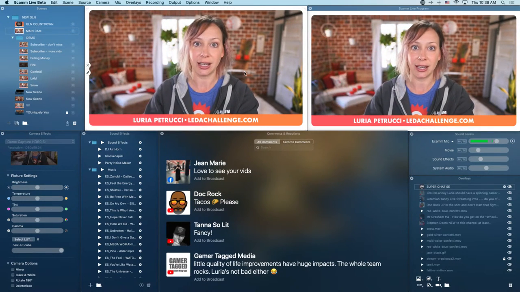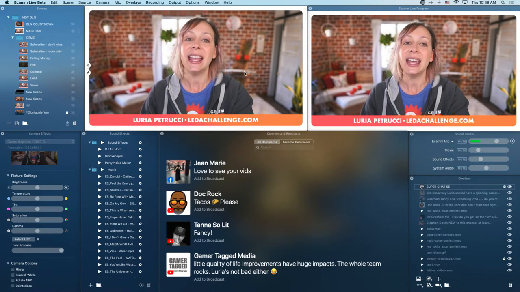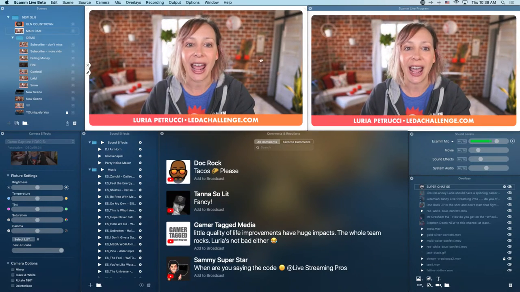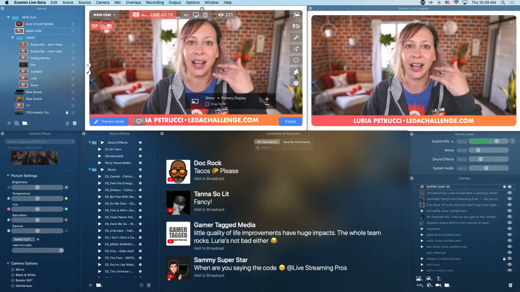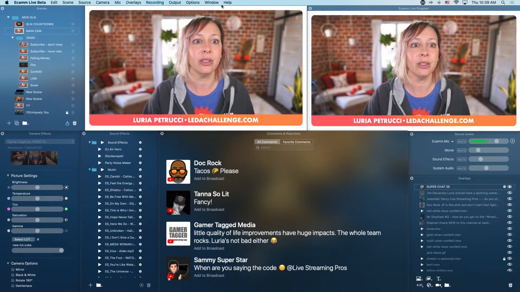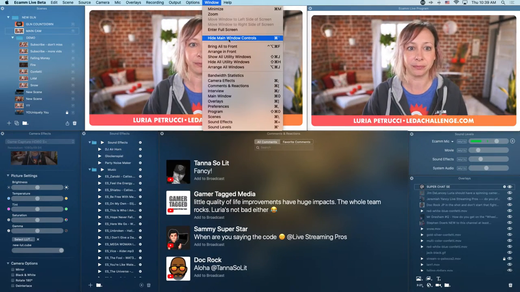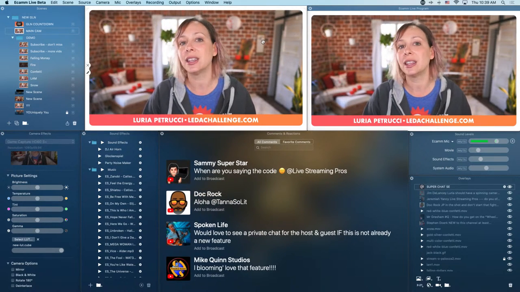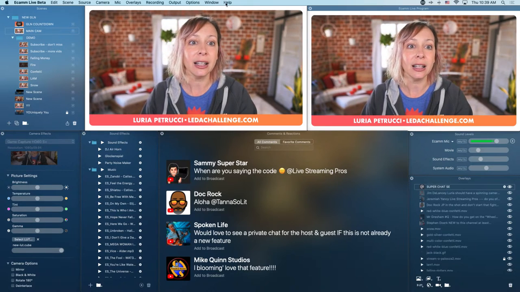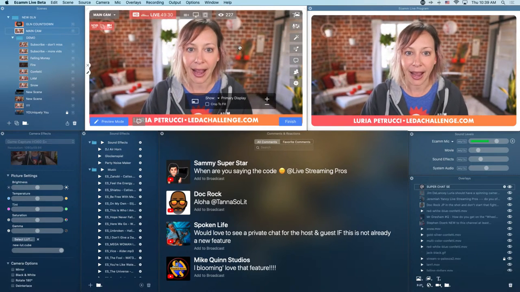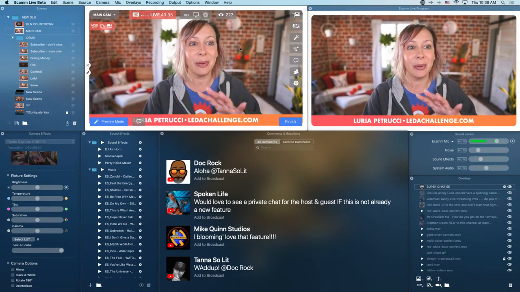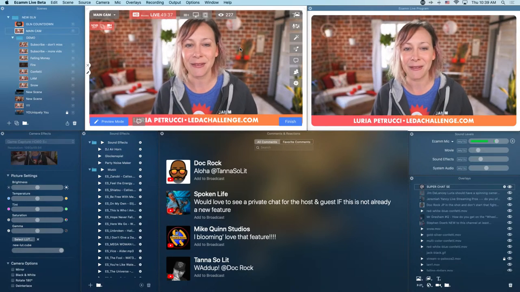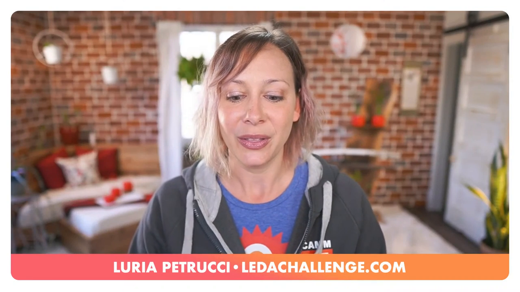That's a quick and dirty option just to get it to go away for a second. Hold that function key down, the FN on your keyboard, and that'll go away so you can manage and access whatever you need. If you want it to go away permanently or for more than a quick second, then go into the window menu and click hide main window controls. And that will make it so that they don't come up until you click back into it. Okay. So I know that a lot of people have asked for the ability to not have all of the stuff on screen. And so they added that for you. That's huge.